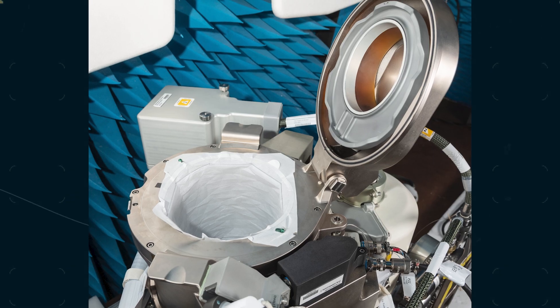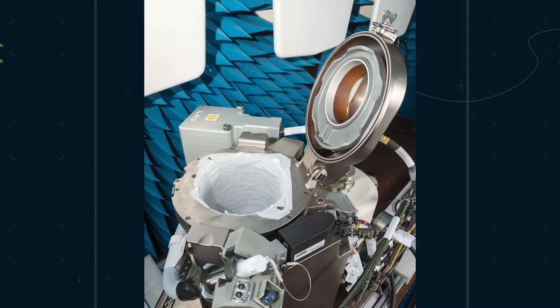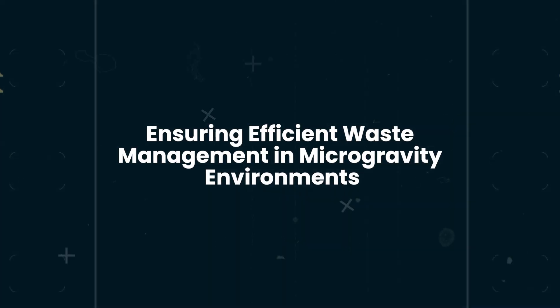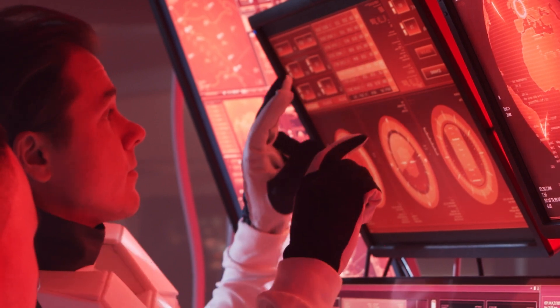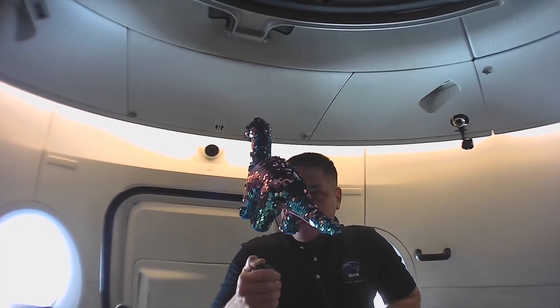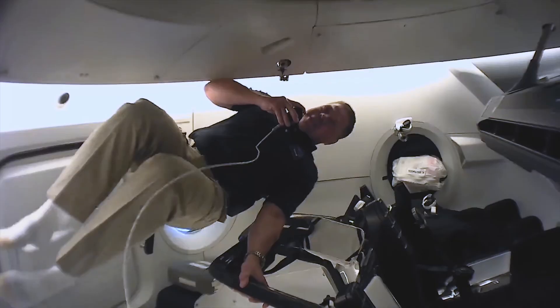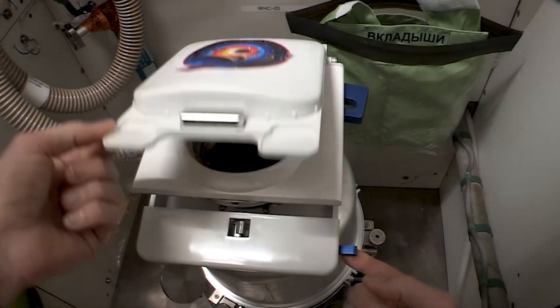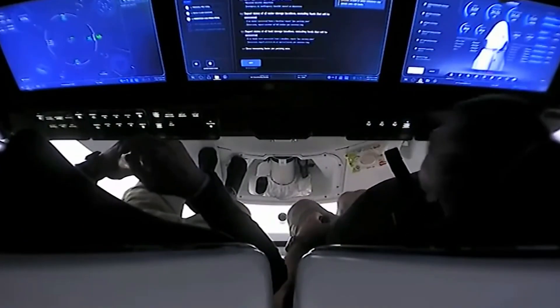These toilets are equipped with fans, valves, suction hoses, dehumidifiers, and storage tanks, ensuring efficient waste management in microgravity environments. Despite the advancements, the zero-gravity environment of space can have immediate and unpredictable effects on the body, prompting astronauts to utilize the space toilet within a couple of hours into the flight. To maintain privacy, astronauts are provided with curtains, ensuring a semblance of comfort and dignity during their time in space.